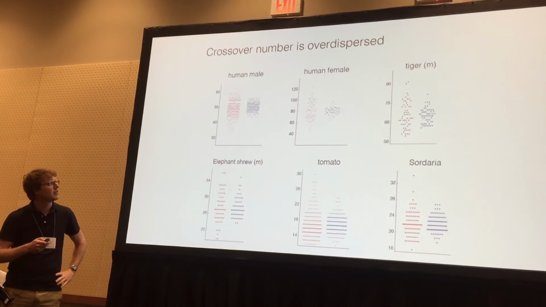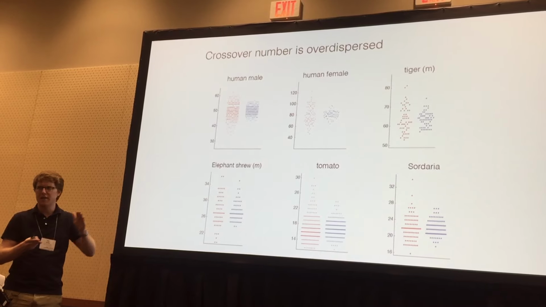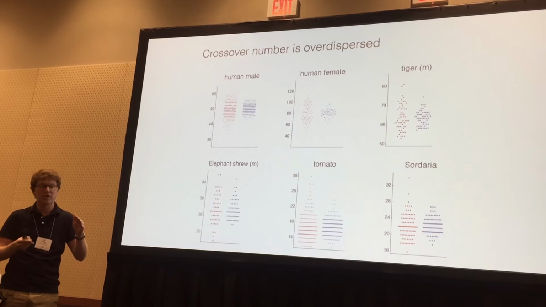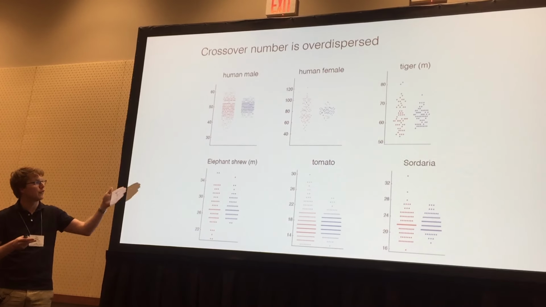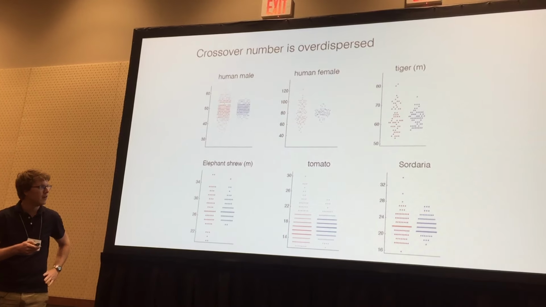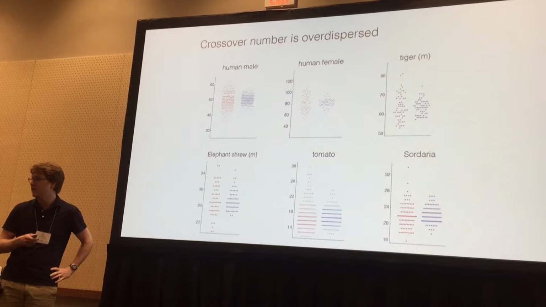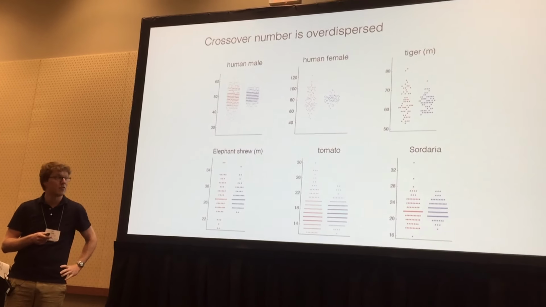And these observations, that the number of crossovers per meiotic cell shows this wide spread, and that the spread cannot be explained by intrinsic variation in the number of crossovers per chromosome, seem to be conserved. Shown here for a few mammals, for a higher plant, for a fungus, and based on work by Kieran Samuk and Mohammed Noor presented yesterday morning, we expect to see the same pattern in Drosophila pseudoobscura as well.